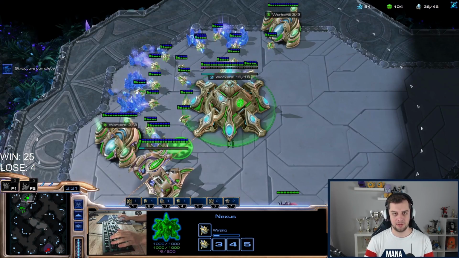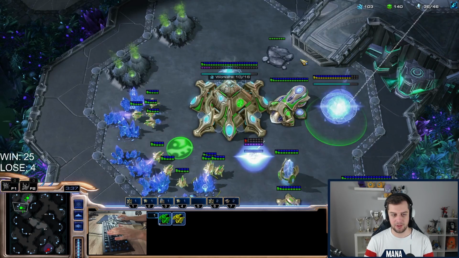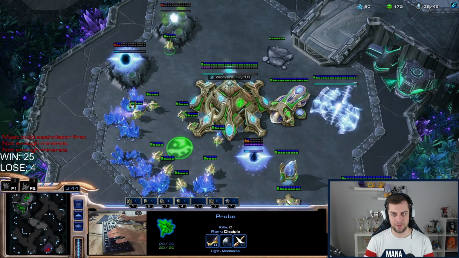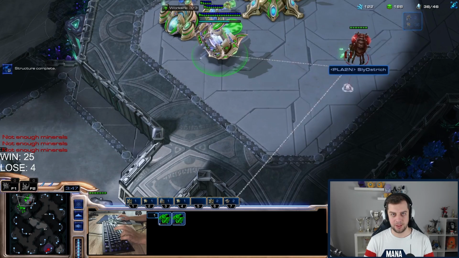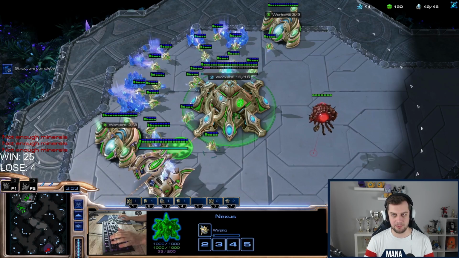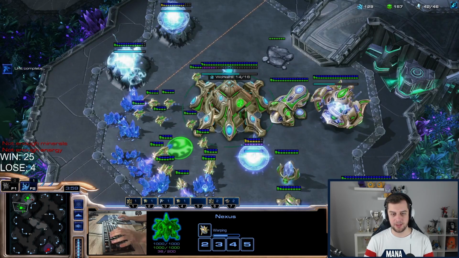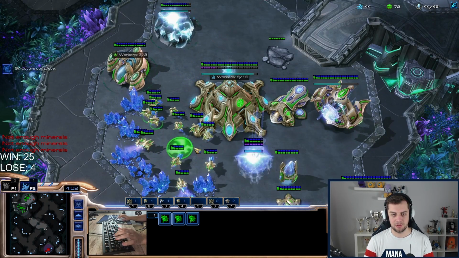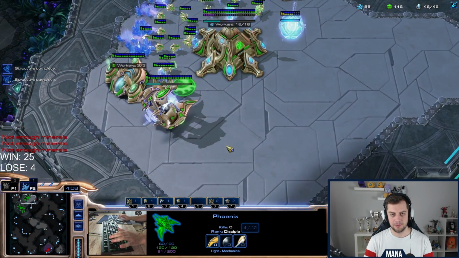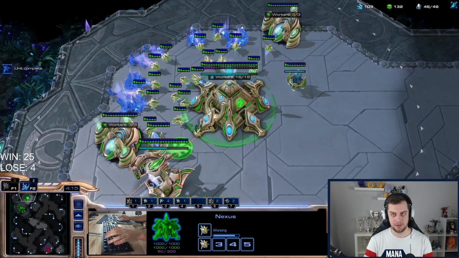Here's the Phoenix. Let's get a battery, but I want it to be in range of the gateway as well, just in case. There's the Phoenix. Let's get more Phoenixes. Okay, I can maybe start using Chronoboost on the Stargate, but I need to start a pylon as well. The additional shield battery actually costs me a little bit of production time on the Stargate. No big deal. He still hasn't done anything with the gas first that he went for. And lings. Let's see.